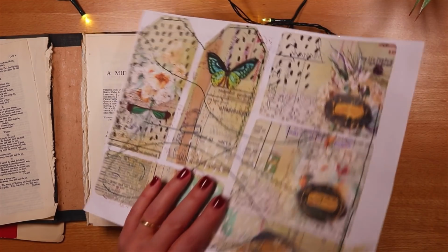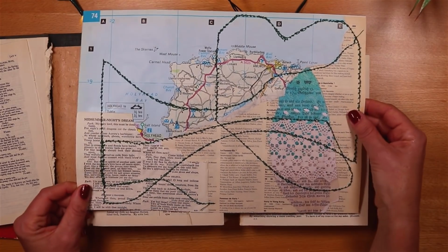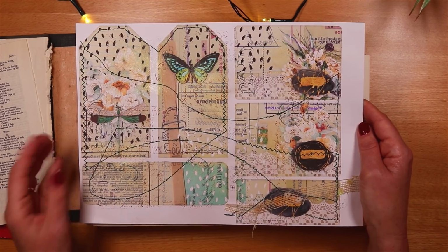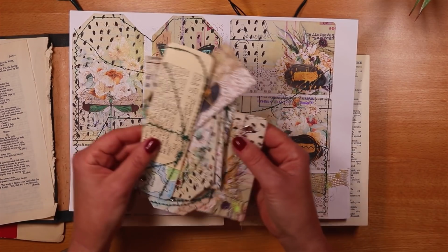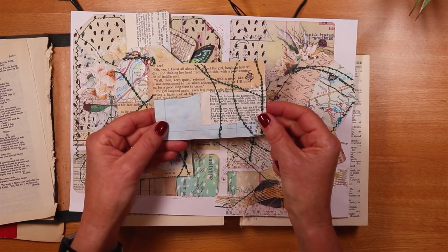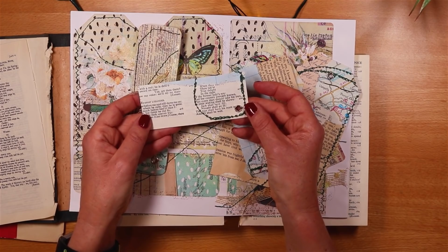What I have done is collage the back with sympathetic colours, and I've mixed in with it some pages from my William Shakespeare there, and I just feel that that works really well. And then what I've done is some fast flow sewing to add texture, and I would then cut them out and make them into ephemera. Here's a few more examples. You just end up with some little pieces like this here peeping out behind some other types of book page, and I like the variety, so it's one of those that complements other pages.